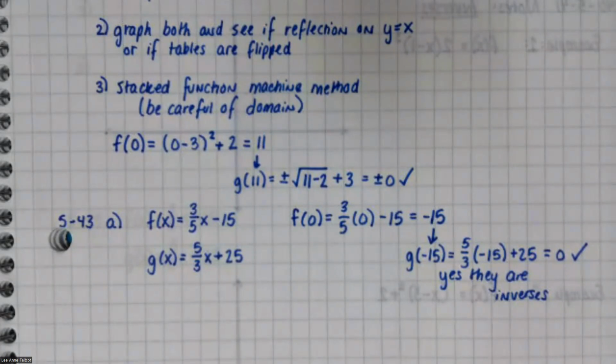So, do you have any questions about any of this stuff? Stacked function machine is fine. Try 0. If you get stuck somewhere because of a negative under a square root or a divide by 0, just pick a different number. Just erase it and try like 5, 7, 10, something else. No big deal.